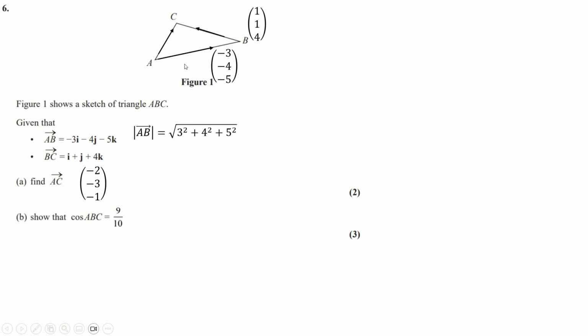Let's find a bunch of lengths here. So do some Pythagoras on all 3 of these things, and you get some lengths here. Show that cos of this is that. Now, of course, you're supposed to do inverse cosine rule to get this. That's not what I'm going to do.